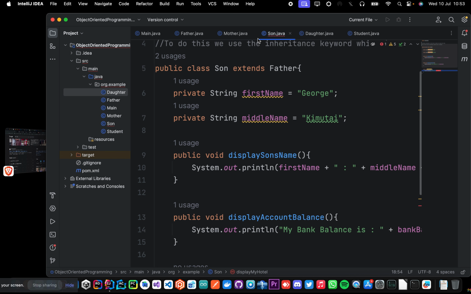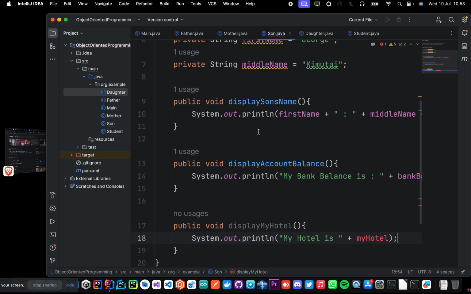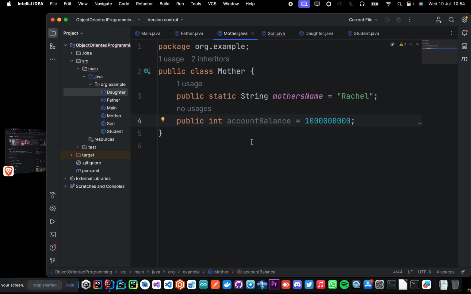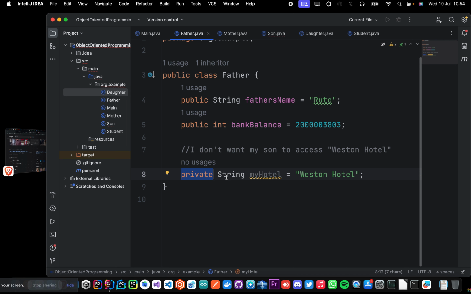So you can see how keeping things private can solve the issue if you don't want to expose some things to your children. Just keep them private. So this is what I was telling you, that the object-oriented programming way simulates the real life approach in programming.